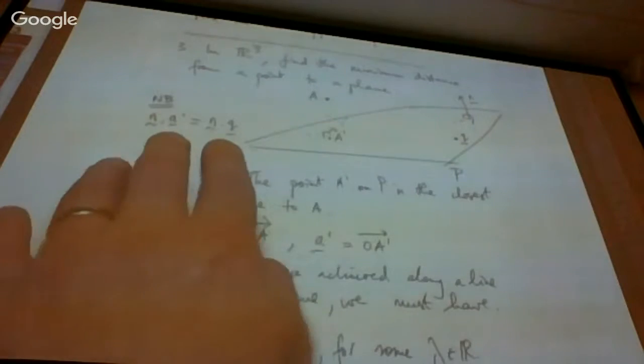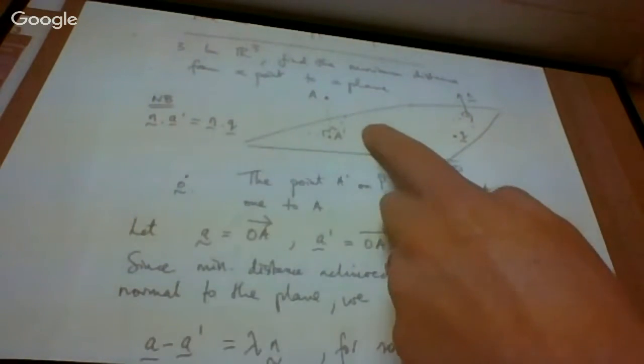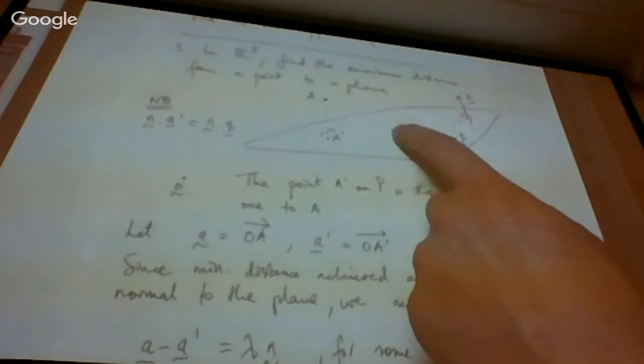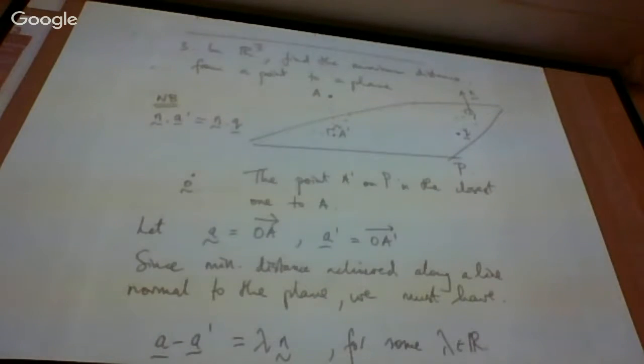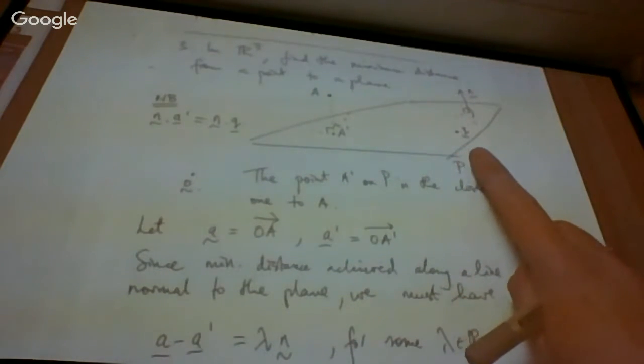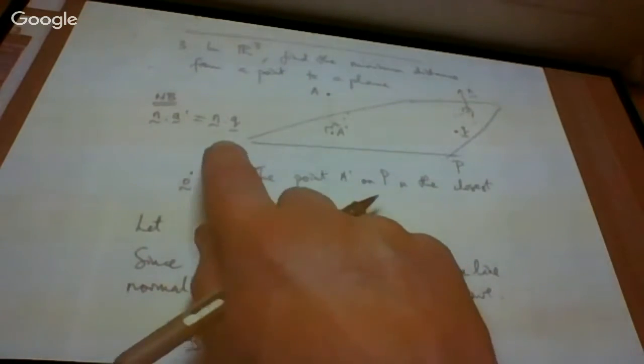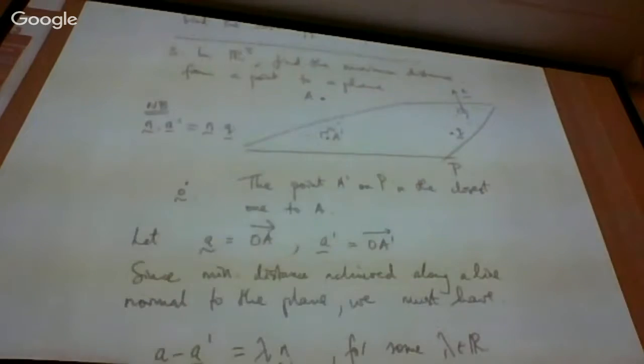So remember, the way the vector equation for a plane works is that every position vector, the position vector of any point in the plane, when you take its dot product with n, you always get the same answer. You get this fixed constant. I wrote it before, n dot r equals s, or equals p it was in the previous thing. It's a fixed constant for this plane. That constant is fixed by the specification of the reference point. So this is known to us as well.